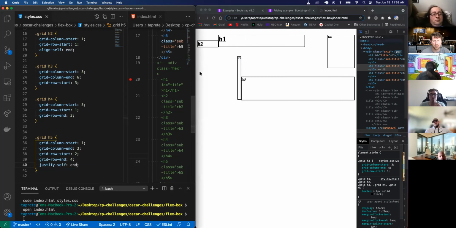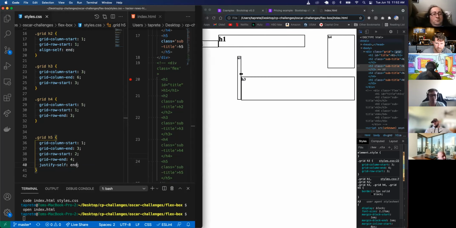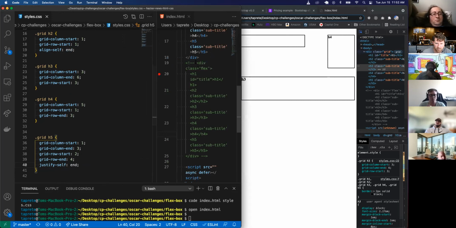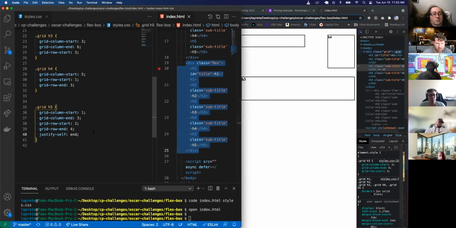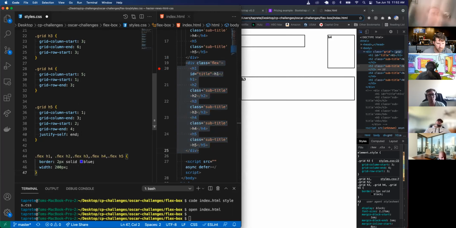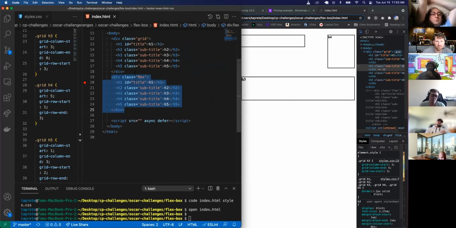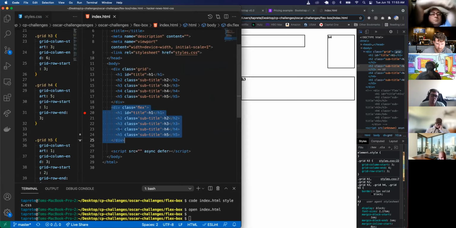Questions about grid? So, I don't know what the right terminology is, but in styles, when you do .grid H4, why do you have to do .grid H4 and not just H4? Because in my HTML, I've got H4 here and H4 here.